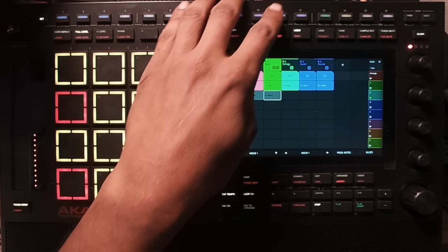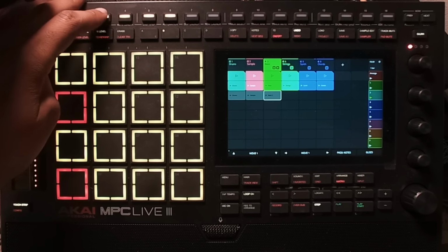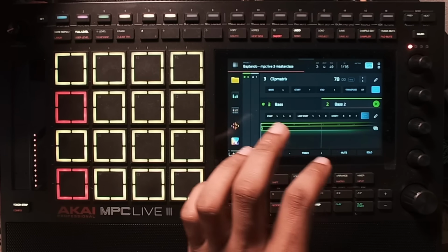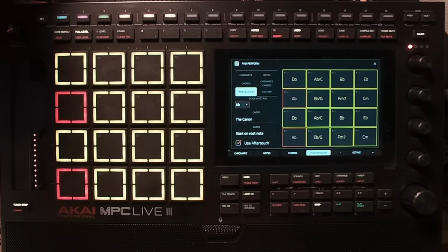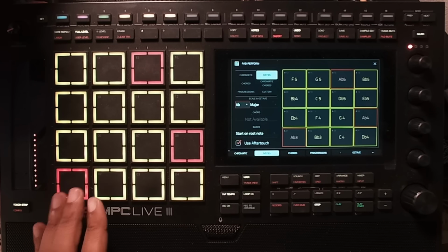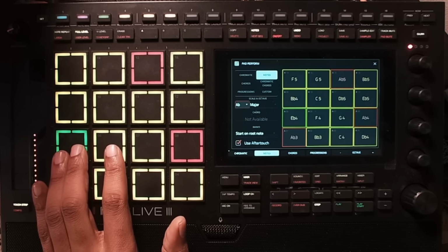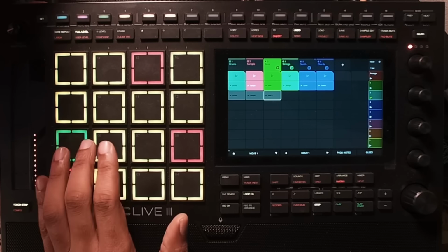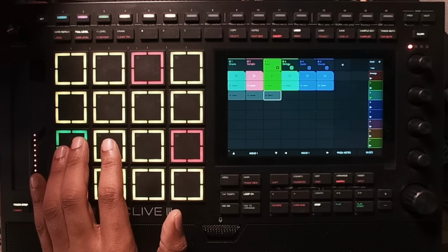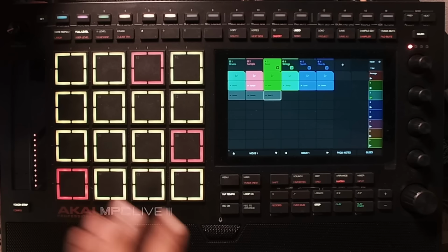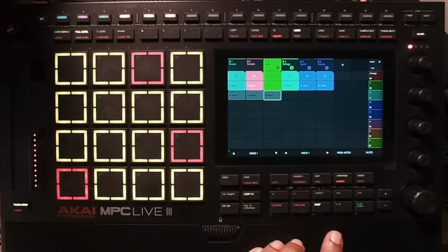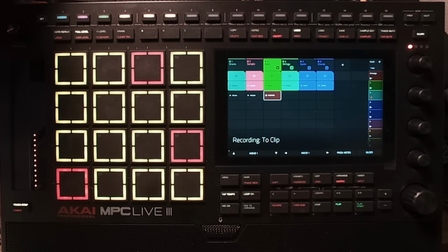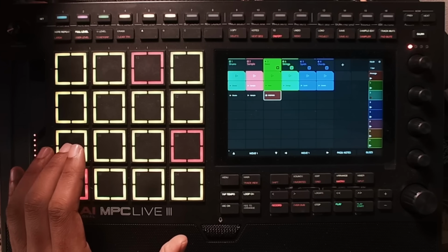In theory, let's go ahead and unmute the bass. So in theory, and then we'll go back into the main. We'll go over here and set it back to note mode. And then from here, we'll just go back into the arrangement. Let's say that's what we want to do. And this clip, mind you, is only 2 bars.